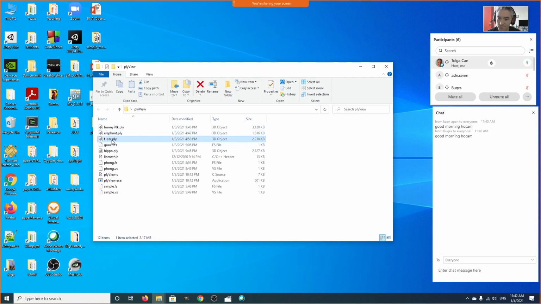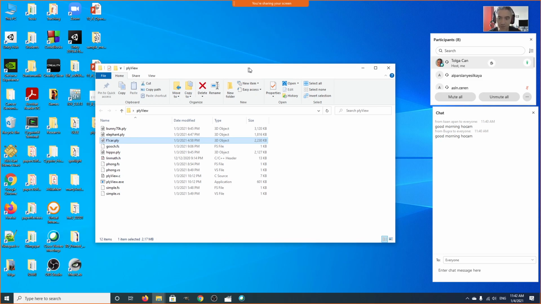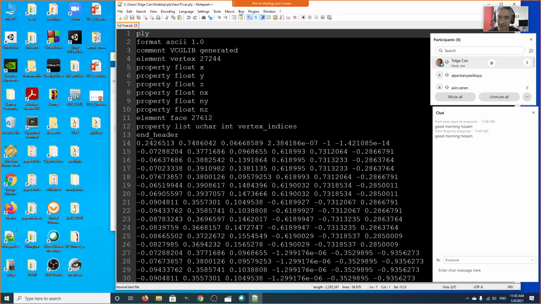I got this Formula One car, for example, from turbosquid.com. It was an FBX file format. MeshLab has some problems with the FBX file format. I couldn't convert it there, but Windows comes with its own 3D Paint tool. You can open FBX files with it and save it as something else. So I did some conversion between these different file formats, but at the end, I was able to convert them to ASCII PLY file format, which looks something like this.